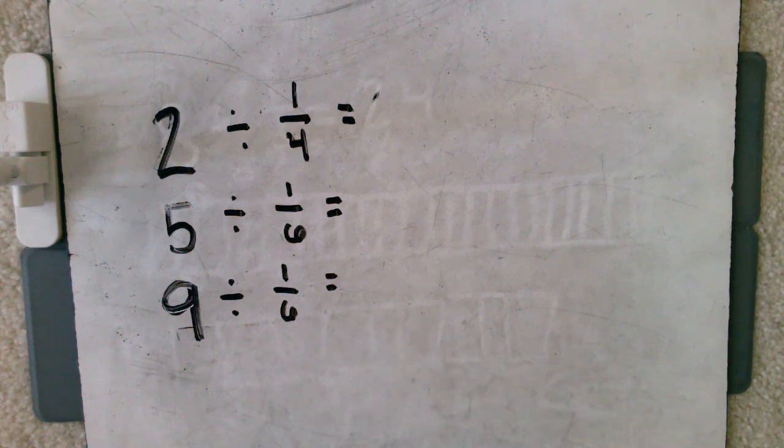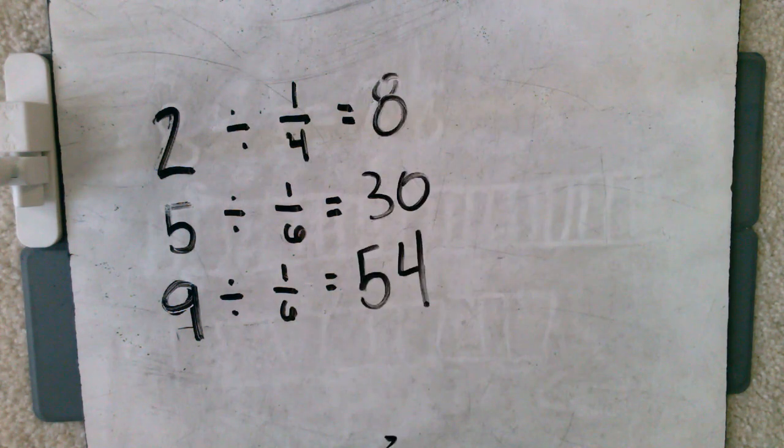Go ahead and solve these, mathematicians. Pause the video and come back when you're ready to see the answer. Go ahead and check your answers with the answers I have on the screen. Pause the video and discuss if you got a different answer than I have and explain how you found your answer. Then compare with a classmate to see how we can correct ourselves and find the mistake we made in our original problem.